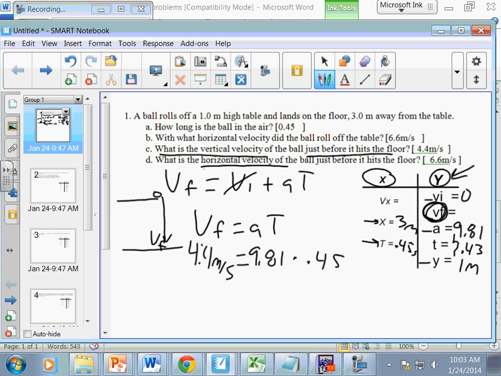The last question is, what's the horizontal velocity of the ball just before it hits the ground? Well, it's exactly the same as the horizontal velocity when it left the edge of the table. The point is that the velocity of the ball when it leaves the edge is constant always in the x direction. That's the only reason that we can use a simple equation on the x side, is that it's a non-accelerating thing. It doesn't speed up, it doesn't slow down. So you can use velocity equals distance over time.